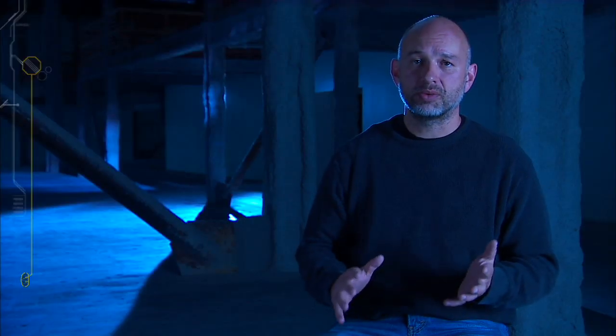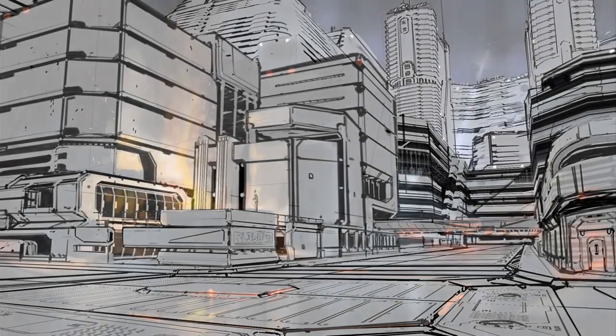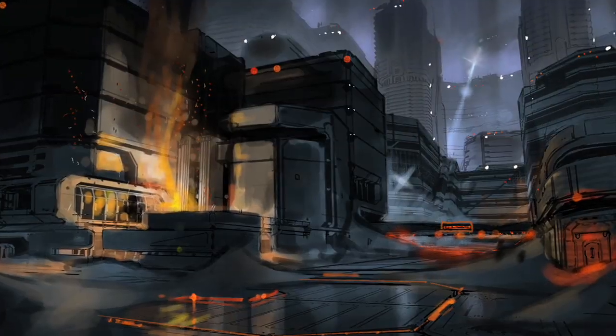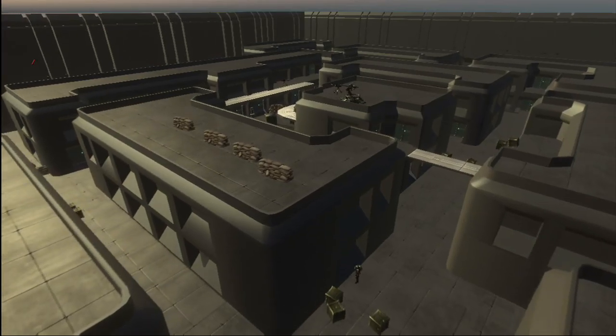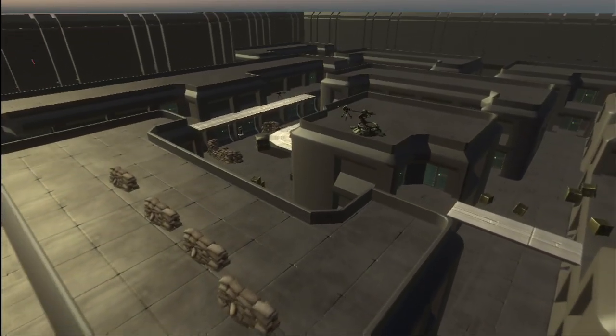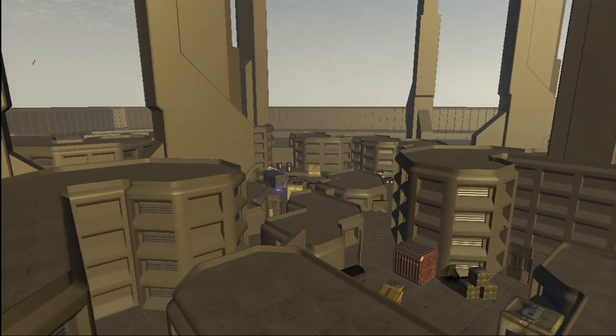One of the great challenges that we had with ODST was, since we didn't want to be traveling all across the universe in this gigantic space opera, we wanted to really focus on one place. The hub was the single most technical thing that we've ever accomplished in the Halo engine. There was a lot of work done to try to come up with smart ways that we could build the city. It's definitely the biggest environment that we've made in any Halo game.